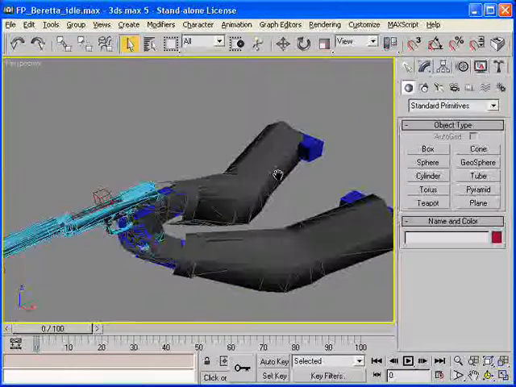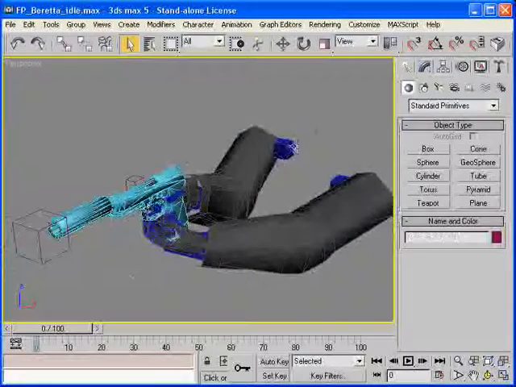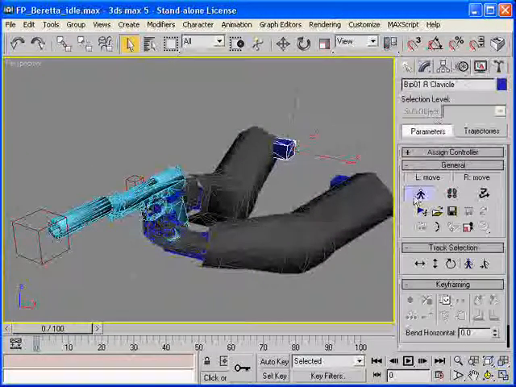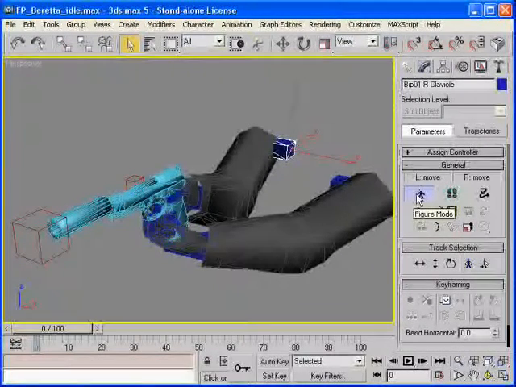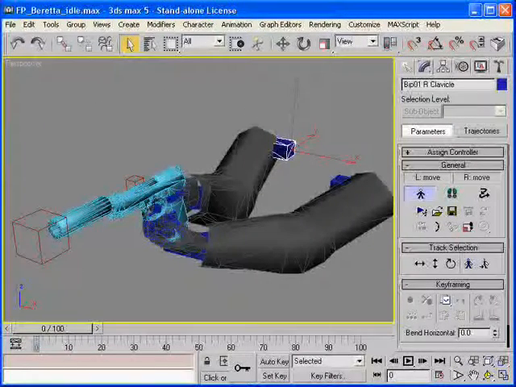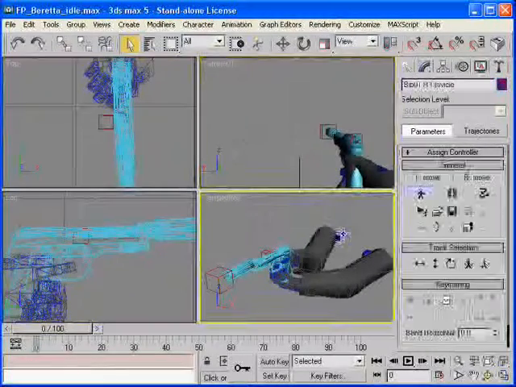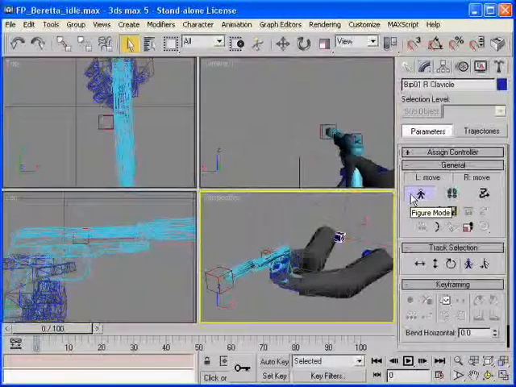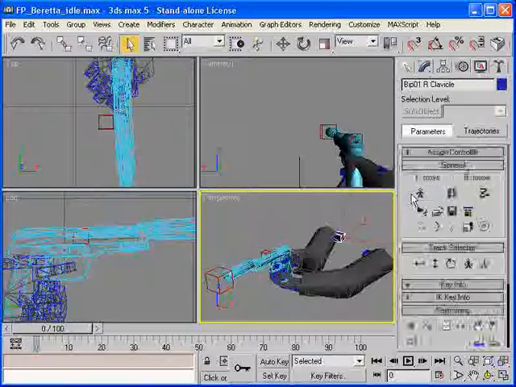And right now, at this point, I think it might be best to finally take the biped out of figure mode. If you take this off, you cannot enable it later on. It will cause problems. So, just a little food for thought. Make sure you've got everything completely done the way you want before you start on this and turn this off, because once you turn this off, it's the point of no return. And I think we passed that point, so we turn it off.